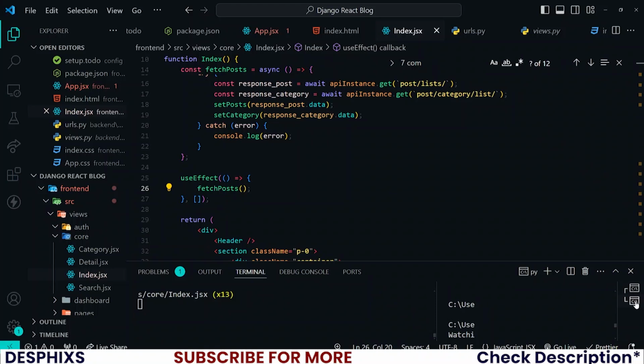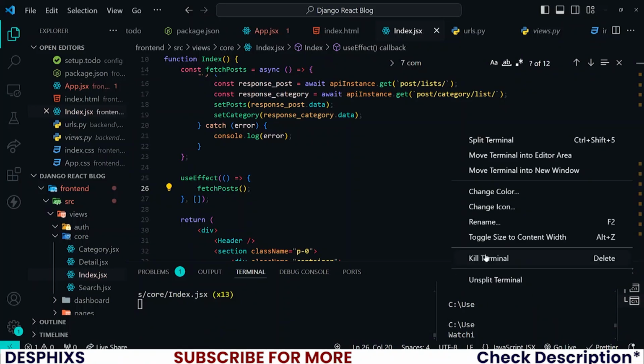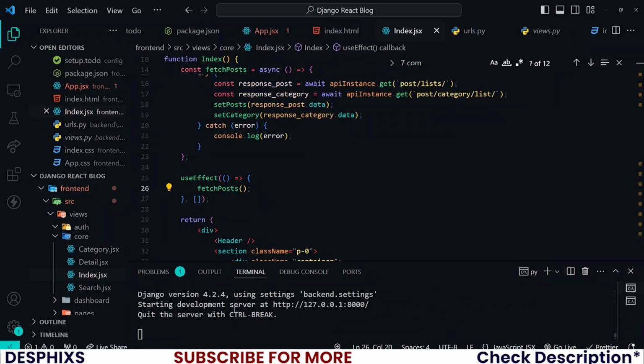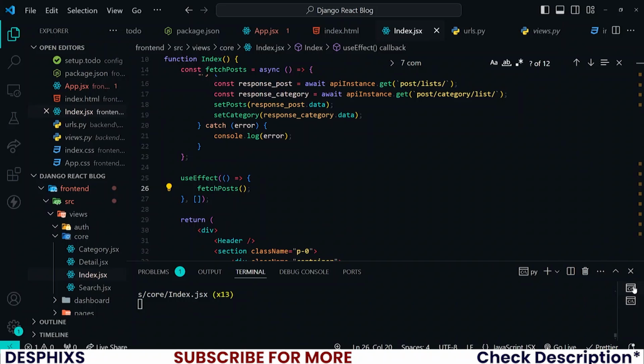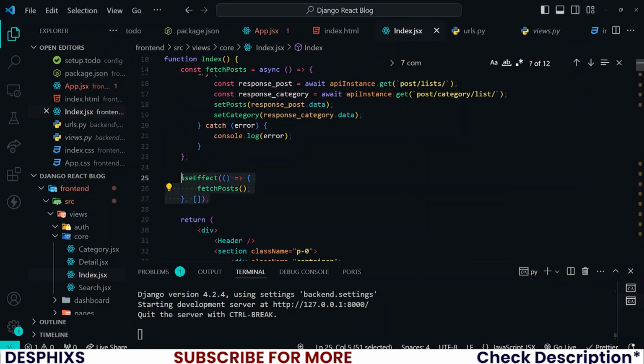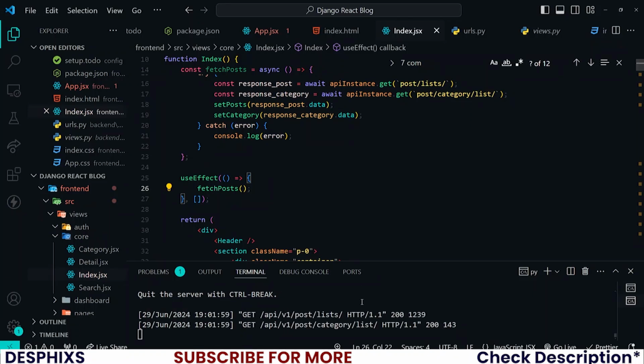Let me actually open that. Let me unsplit this terminal. I think I have an issue here with this terminal. Let me go ahead and run python manage.py runserver. Okay, there you go. Good. So you can see that as soon as we used the useEffect hook to call fetchPost, it fetched the information. In case you didn't see that, let me do it again so that you can see. Can you see it's fetched category and it's fetched post list? It's returned 200, which means everything went well.